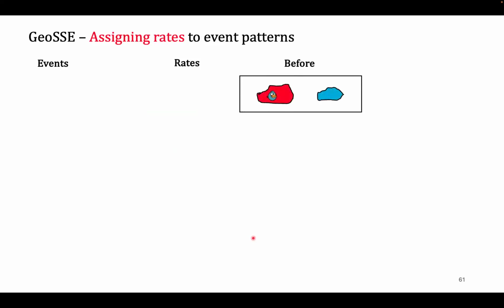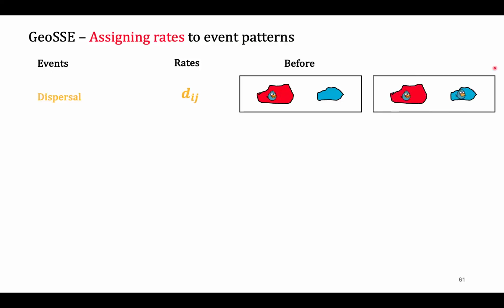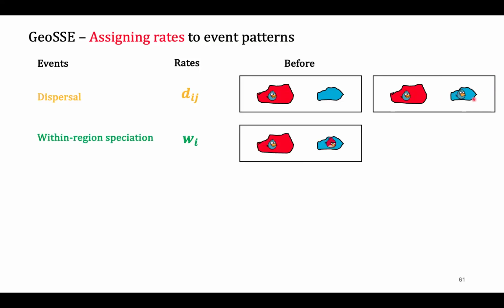So I have an illustration here. Let's consider a simple model with two discrete regions. You have a red region and a blue region. Say you have this blue angry bird species here in region A, the red region. Now it may disperse to another region, so it expands its population. Now it also occupies this blue region over here. Or maybe it has a within-region speciation. You have this blue bird in the red region, and you have this different species in another region. Now you have a within-region speciation in these particular regions. Now you have two different species that occupy the same region. So you assign this rate WI for that region.